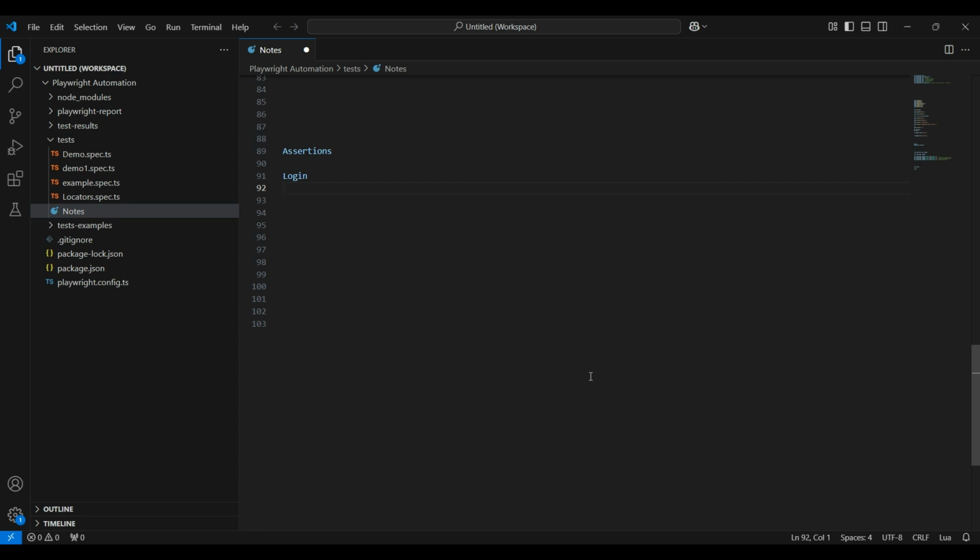After clicking on the login button, you can validate that something gets appended to the URL you passed, or you can validate a welcome message. Also, once you click on login, there won't be any login button; you will see a logout button. Okay, you can validate the logout button visibility. Correct, so these are all the assertions you can add to verify that the login test case has successfully passed.